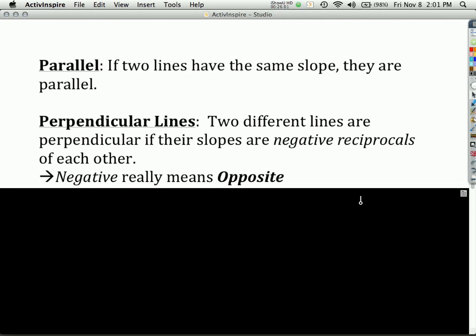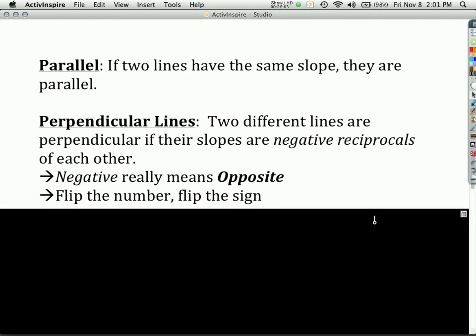And then I kind of break it down into layman's language, which means just plain language. Flip the sign, flip the number, flip the sign. So if you have a slope and you need to know the perpendicular slope, you flip the number, flip the sign. That will give you the opposite reciprocal. So before we start using these ideas heavily, let's just explore the concept of opposite reciprocal so we're comfortable with it, and then we'll move forward.